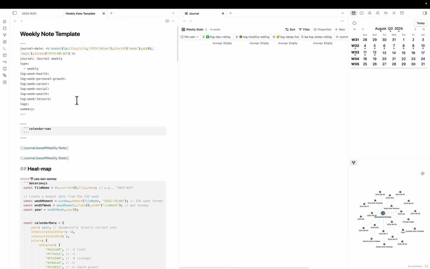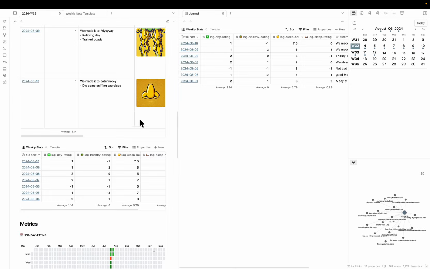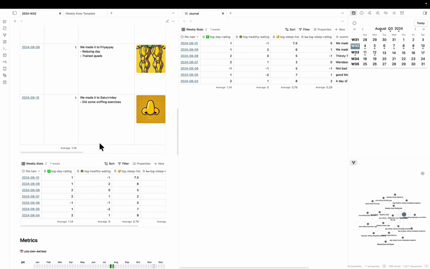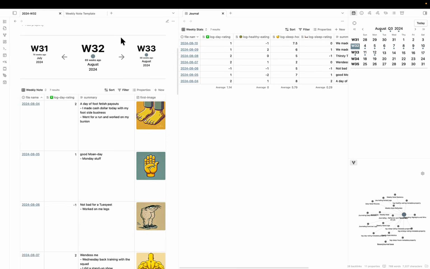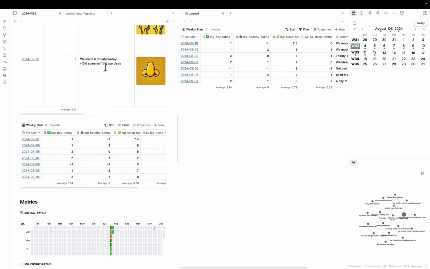So for the weekly stats, when we go to our weekly note, you can see that it populates in the base, because the base is saying, oh, the current file that's active, that is the one that we want to show the relative information for.